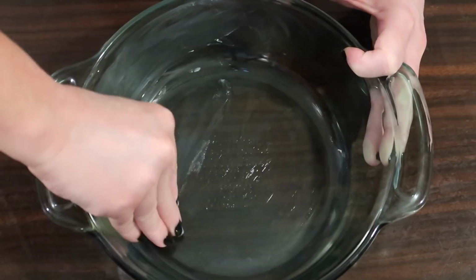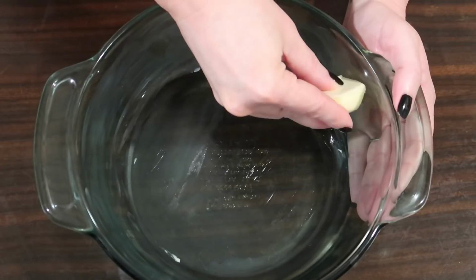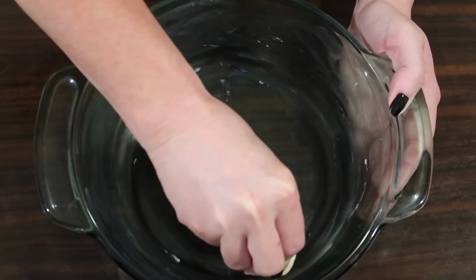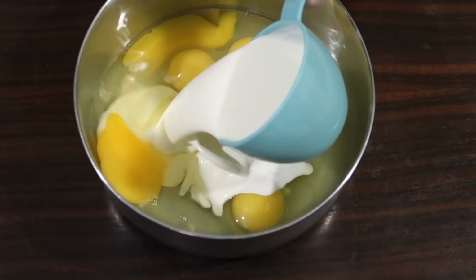Works just as well, just use what you got, especially if you're not making it for company, you're just making it for yourself. It really doesn't matter how it comes out, how it looks. It's all about how it tastes, right? So I'm just greasing that with some butter, and to a medium-sized mixing bowl, I have 6 large eggs.